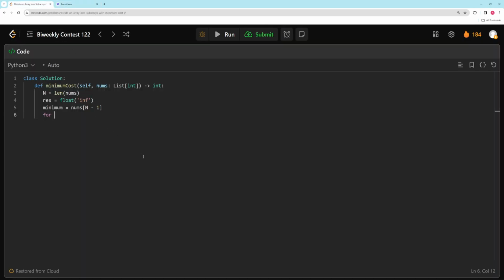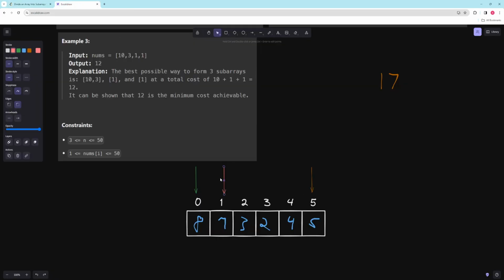So for i in range, we want the second to last number here, so this is going to be n-2, and we're going to go backwards, and we want the second number, so this is just going to be 0, because it's not including 0, so it'll loop from n-2 to 1 backwards. We want to minimize the result, so we'll say result equals minimum of the old result, and we are including this current number that we're at as the start of the second array, and then the third number will be whatever our minimum was.